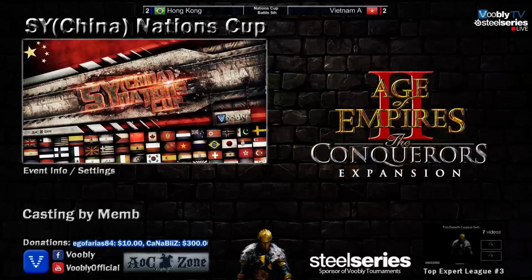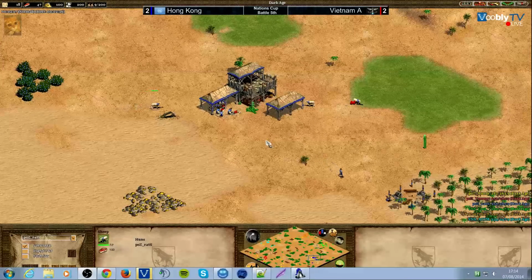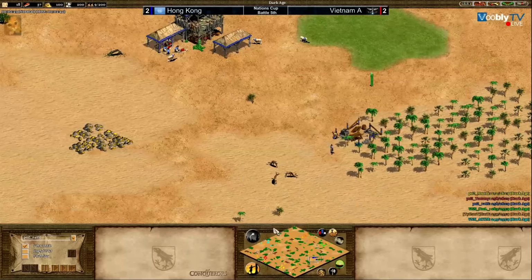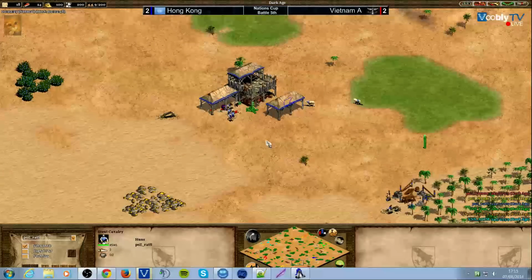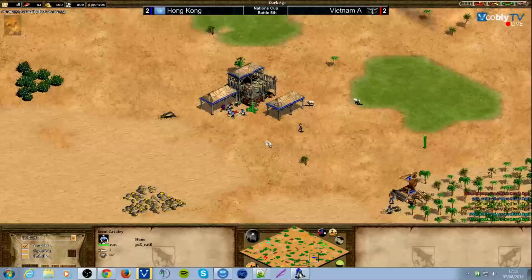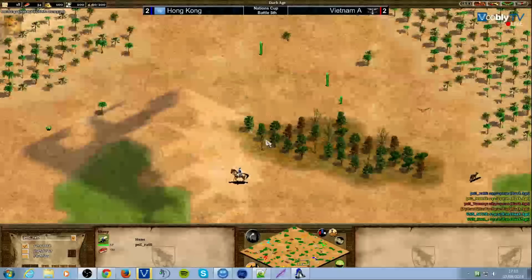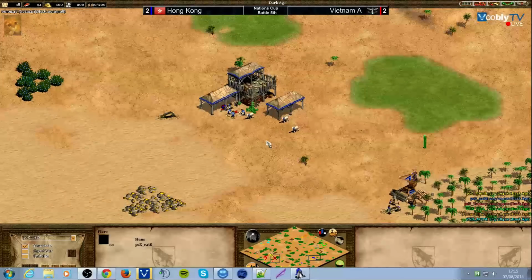Well, I will just put this one and that's it. Regular in game and okay, there we go. I will check the scoreboard. Yeah, let me check the flags. Fast. Hong Kong. And the second one is Vietnam A.